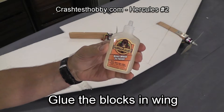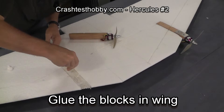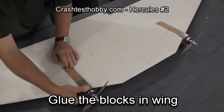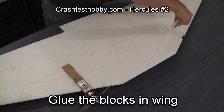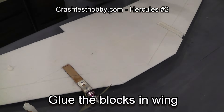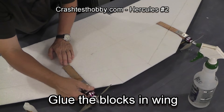I'm going to be using Gorilla Glue, and Gorilla Glue works better with some moisture. So I put some Gorilla Glue on all the surfaces and actually spray it with a spray bottle — that didn't show up for very long — then position it making sure that my slots for the spars are lined up so that these spars will lay in without being tipped or moved off their line.